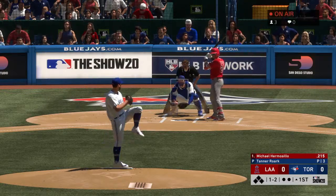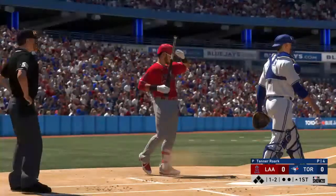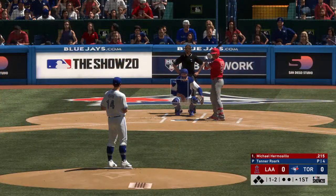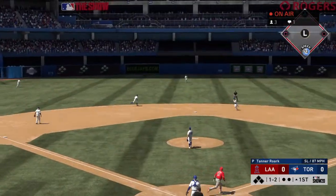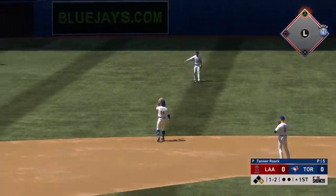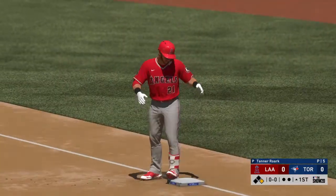And this team's been playing some really good baseball lately. The 1-2. Not surprised he's laid on a heater right there. Just saw an off-speed pitch. Wanted to stay back a little bit too long. The 1-2. Line towards center field. And that finds some outfield grass. It's a base hit. So the leadoff man reaches base to start out the first.